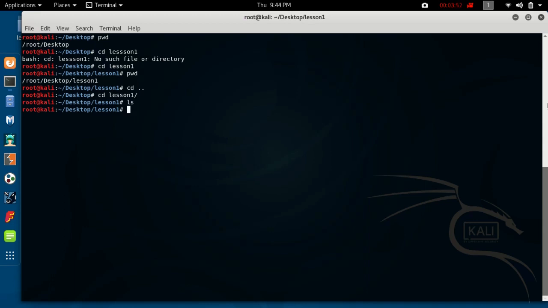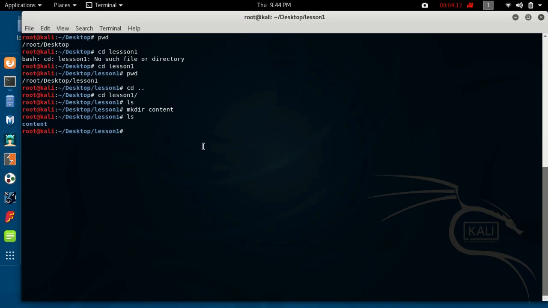For that you can use the mkdir, make directory, command, which is used to create new folders. For example, this is, you can say, content. Now we can use ls to see that there is a directory content.